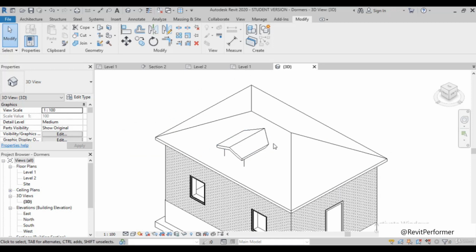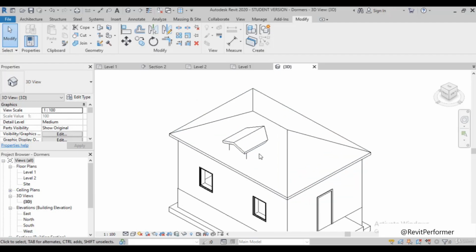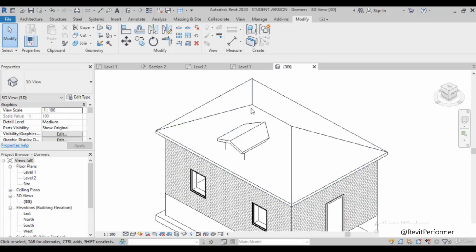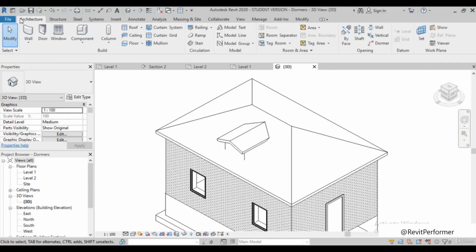So then we'll go for the opening side. So how can we go for the openings? Just go to the architecture tab. Okay. After the architecture tab, I already showed you about dormer. So here this is the dormer command. Select one time. Okay. Be careful what I'm doing and just concentrate. Otherwise, lots of times mistakes happen. So I'll show you how you have to do it. Just be careful and just concentrate.